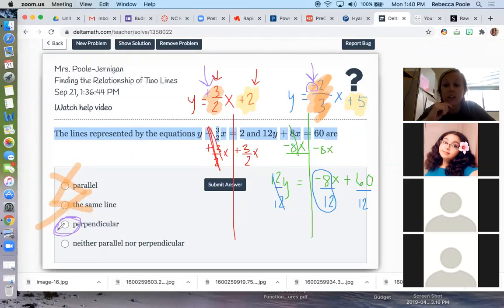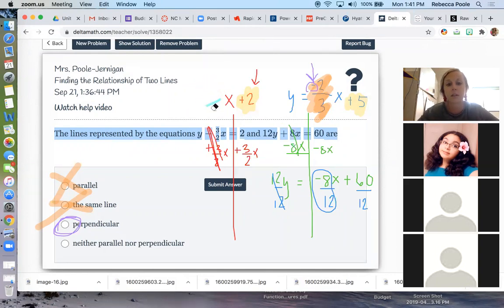These are not hard. These last 2 I just did, all you are doing is putting them in y equals and looking at the slopes. And y'all know how to do that. I taught y'all how to solve for y back when we did literal equations, right? It was like 4 weeks ago. It's a long time. So don't miss these tomorrow, okay? Because all you're doing is solving for y and looking at the slopes. Are we good with this one?